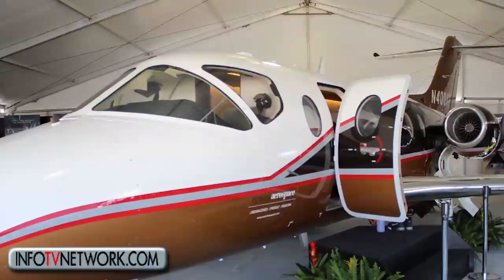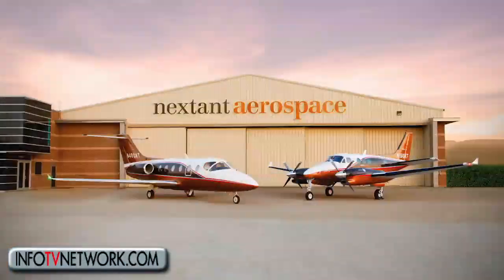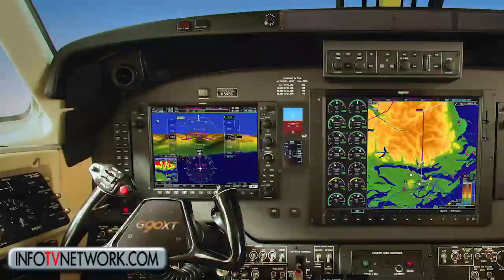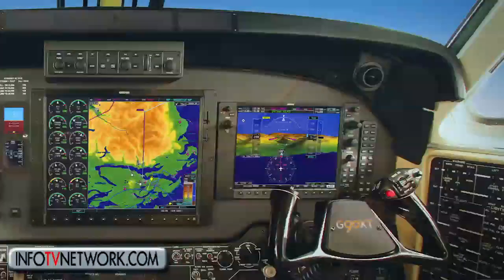Hi, my name's Elizabeth Rickey, and I'm the Customer Experience Manager at Nexen Aerospace. Behind me today, we have the first remanufactured business jet. It's called the Nexen Aerospace 400 XTI. We bring in the existing Beechcraft 400A, we completely remanufacture it. We zero time all life limited components, remove all the wires, replace with new avionics. We have currently a ProLine 21 cockpit and new engines, which are Williams. And also a brand new interior, which is where my job comes in. I get to design all of the interiors.